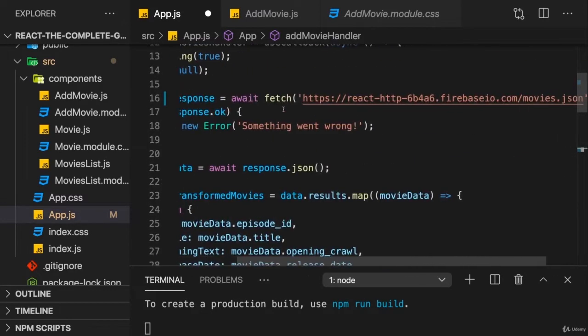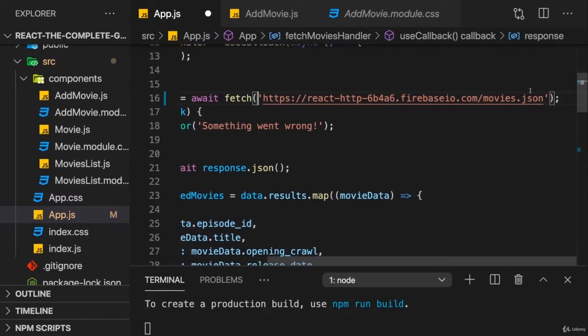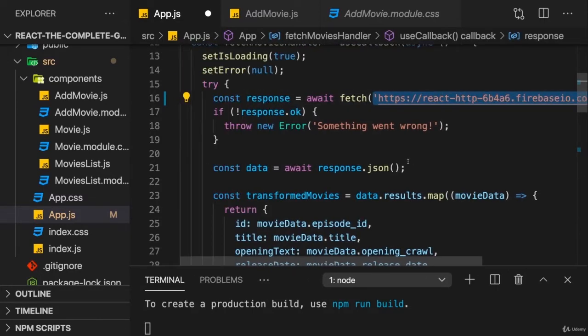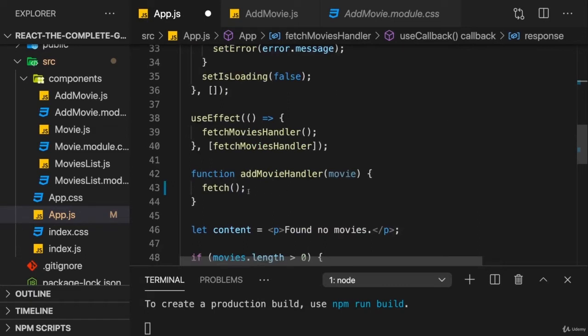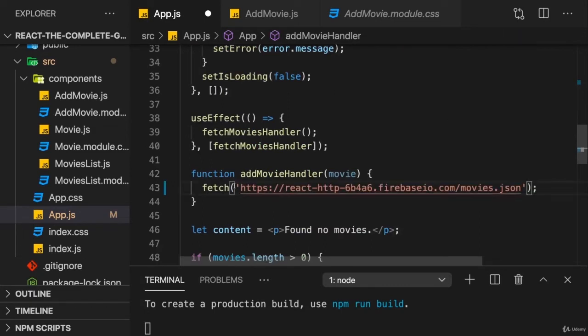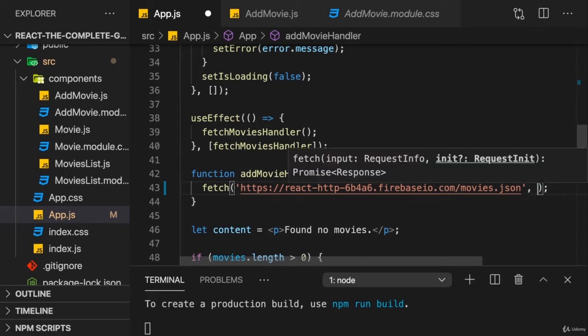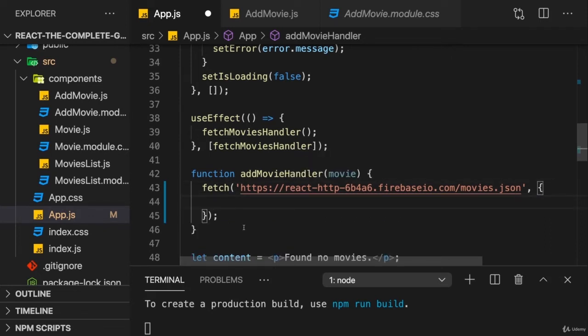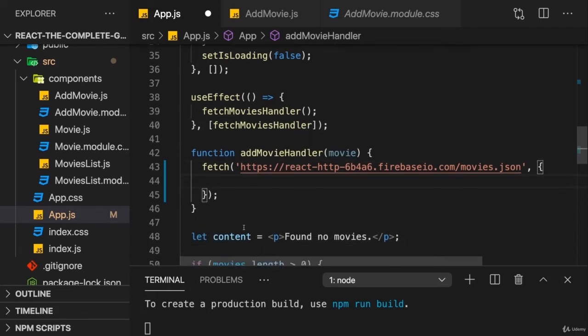And of course, I want to send it to the same URL which I use for getting my data. Otherwise, getting would never succeed. But I said that fetch by default sends a GET request. And here we now need a POST request. The fetch API works such that you can pass a second argument to fetch. And you can use that argument to configure this outgoing request.